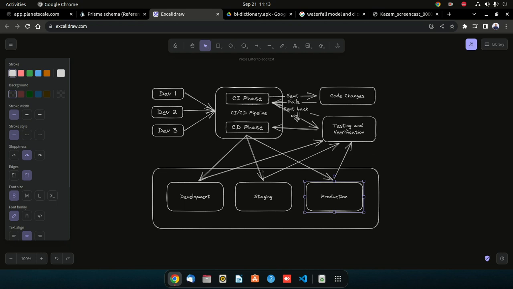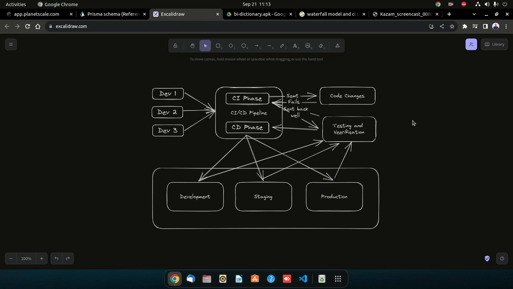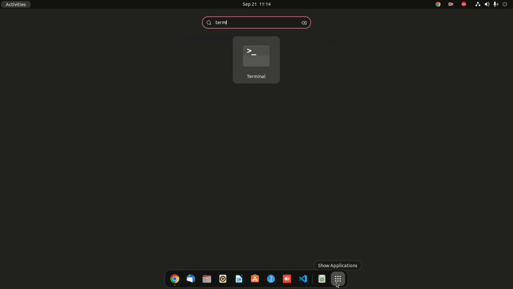Okay, so we're going to create a Next.js app, and we're going to use it to try out our CI/CD pipeline. So let's get started. Let's just open our terminal.